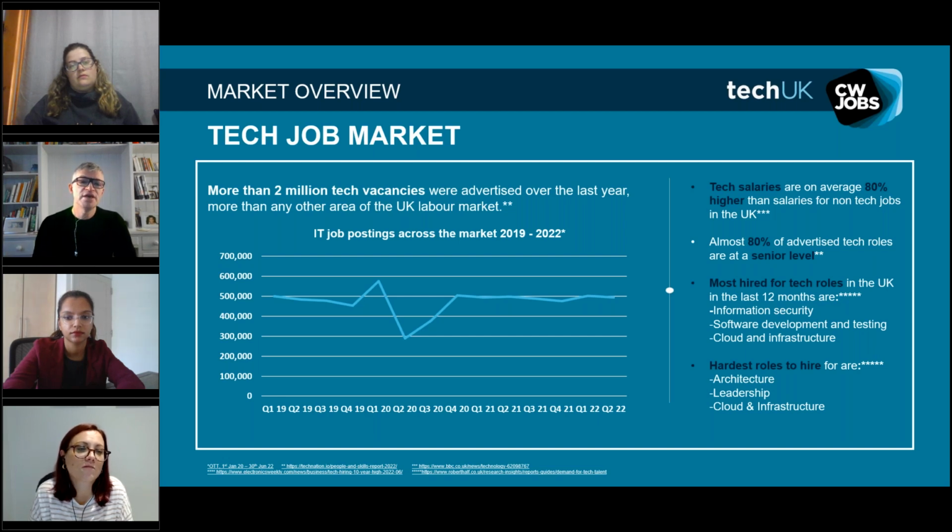But actually, hearing from tech leaders that they've been asked this by a candidate, 90% of them, I think that really shows the reality that it's not just a tick box exercise in surveys. This is actually happening out there. So it's really important that interviewers and tech leaders know their CSR, know their DE&I strategy, know what their impact is on the wider world, and that really excites candidates.